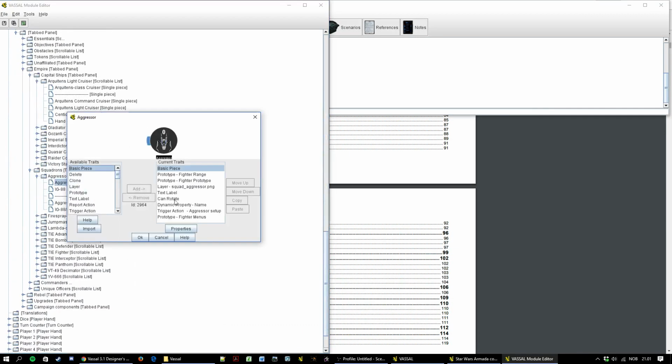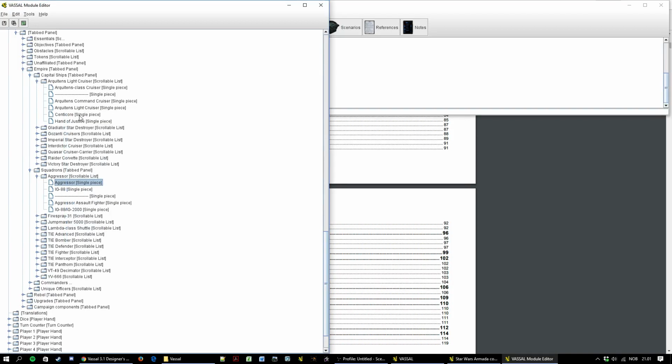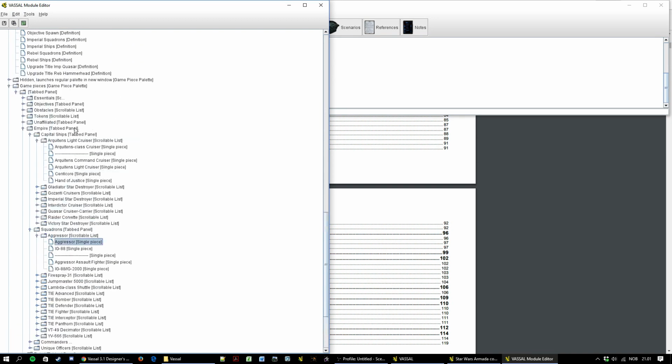Okay, squadrons are the same, only a bit simpler. There are quite a bit of prototypes here, but they are much simpler in general. So you could start with upgrades, then go on to squadrons, and then start looking at ships. But you always have to refer over to the prototypes and sub-prototypes to actually figure out what's going on.